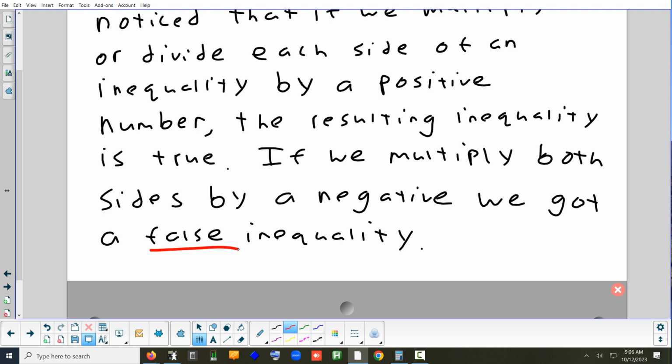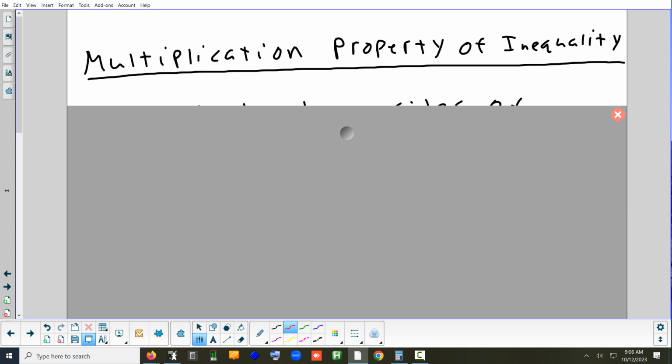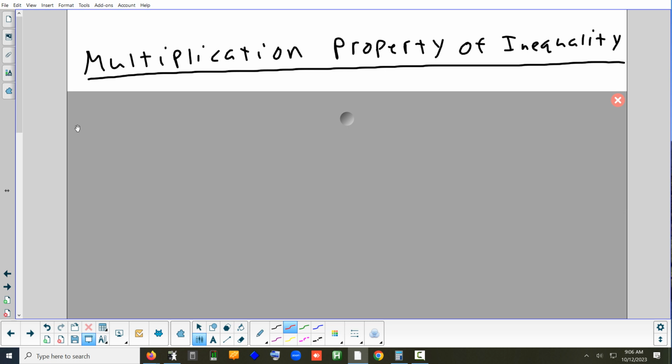That's just what we realized from the table. Well, we can't get a false statement. We got to keep it true somehow. So, how are we going to do that? Change the number? Well, we can't change the number, because sometimes the number you have to use to solve the inequality is the number you have to use to solve it. So you just have to use that number. But there's something else we can do. Change the sign. Change the sign, right? We can flip the sign.